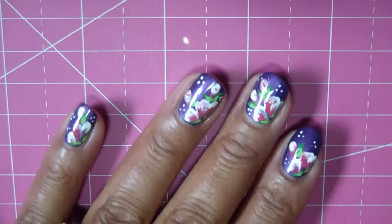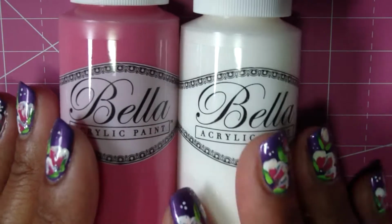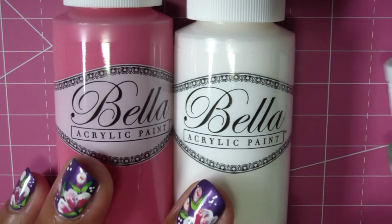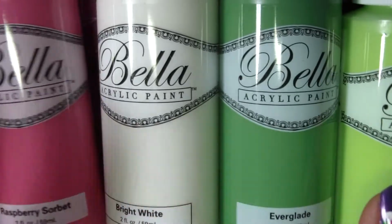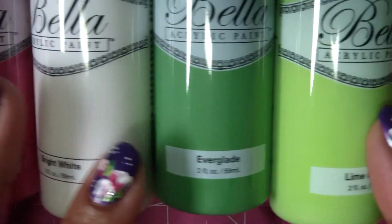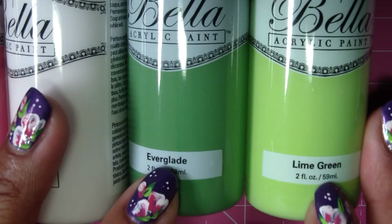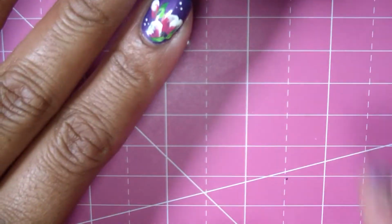Also, for the colors, I'm using the Bella acrylic paints that I got just a while back. If you guys recall, I got these at Home Depot, so if you want to look for them, they're at Home Depot, and these are the colors that I used here. I used the pink, which is Raspberry Sorbet. I used bright white for the flowers. And for the leaves, I used Everglade and Lime Green, 2 gorgeous greens. One's a little more lime, obviously.